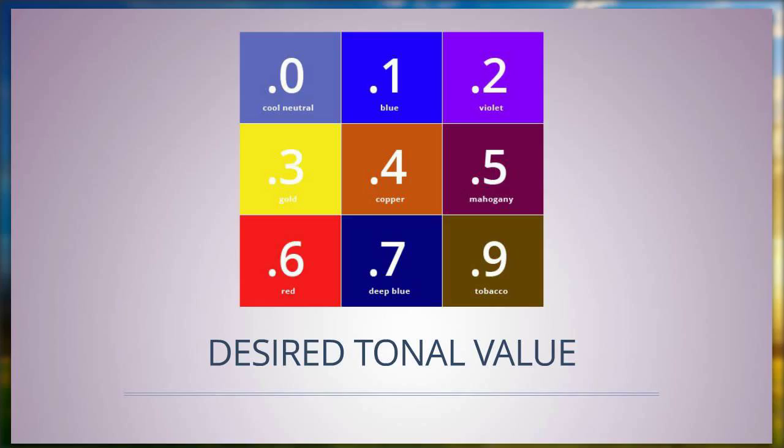our tonal values real quick. You guys should know these. Knowing these 9 tones lets you understand all 100 tonal values that are out there. And you'll see how we use these in a second. The ones I particularly want you guys to pay attention to right now would be that first column. So the point 0, you see it's kind of like a light bluish violet. Our point 3, which is in yellow, which is our gold, and our point 6, which is in red.